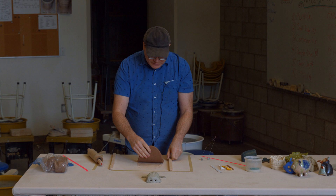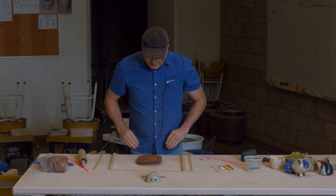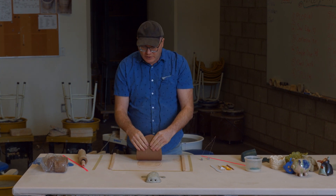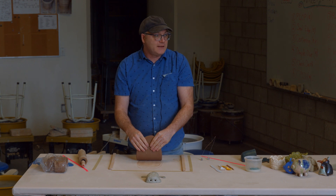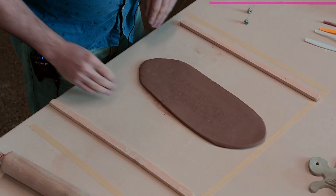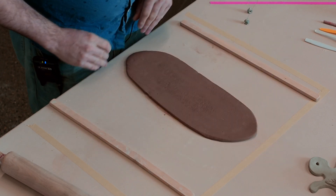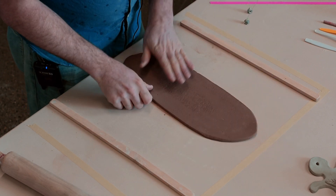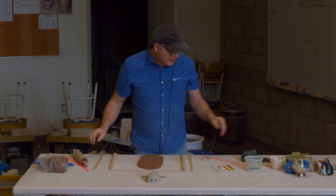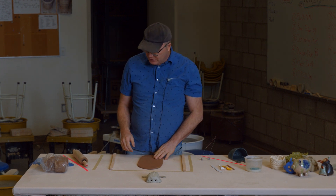To make the slab a little bit thinner and to stretch our material, we're literally going to stretch it. A lady named Elaine who taught me a lot about clay — I think she calls it 'pizzaing' the clay. You actually just stretch it, lift it up, stretch it, lift it up. You want to make it about a quarter inch thick. A quarter inch is about as thin as you want to go with hand building — you can go thinner, but it gets really delicate, and we want our pocket planter to be reasonably durable.